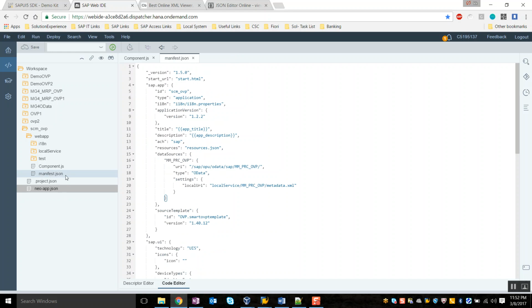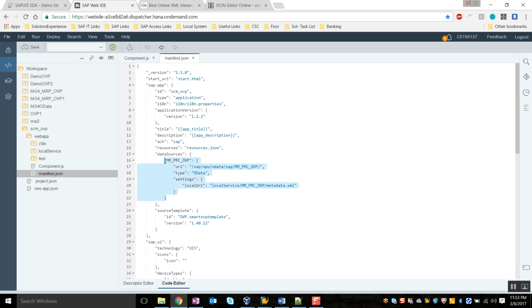Then what we will do is, if you look at this manifest.json file, here you will be finding this section called data source, where we are going to provide what are the services that we wanted to consume. So say for example, here I have provided the data source for this mm_prc_ovp, where this is consuming the data from this particular service.